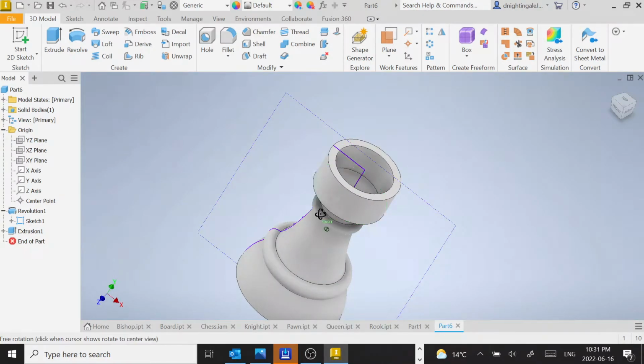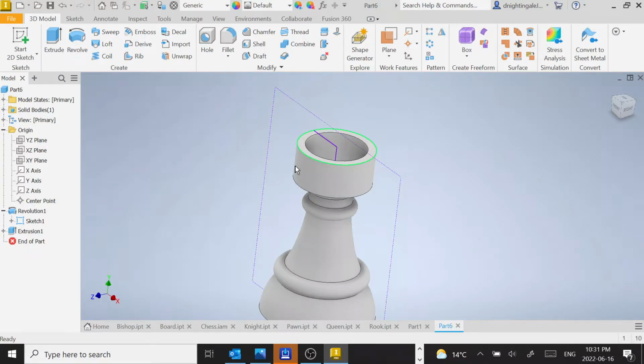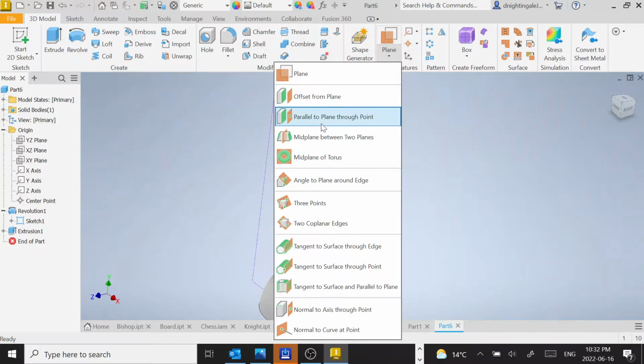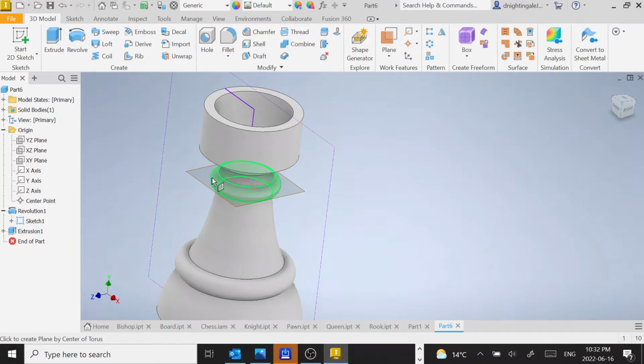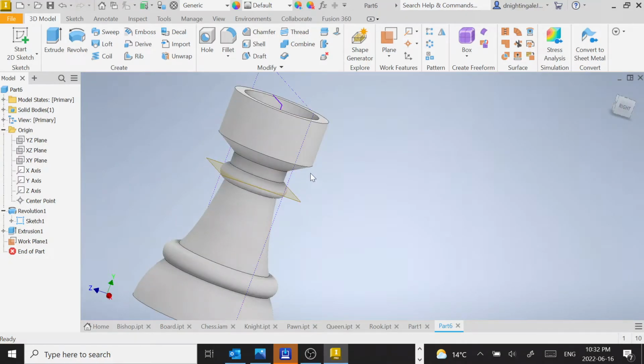And if I wanted to create a work plane that goes directly tangent of this top piece, I have an option for that. If I go to work feature, this is where I'm going to create a new plane. I got several different options to create that new plane. For example, I could go to midplane of torus, and if I click on this, what we would call a torus here, it's going to create a plane that slices right through the middle of it. Now that's not necessarily what I want.